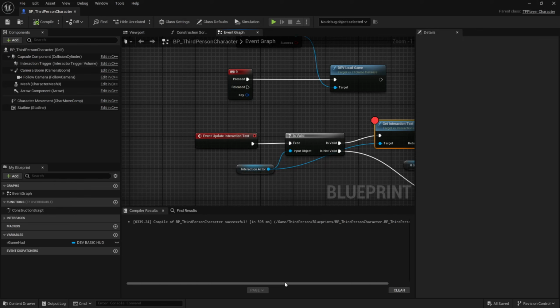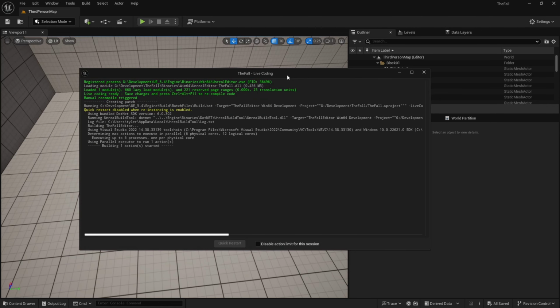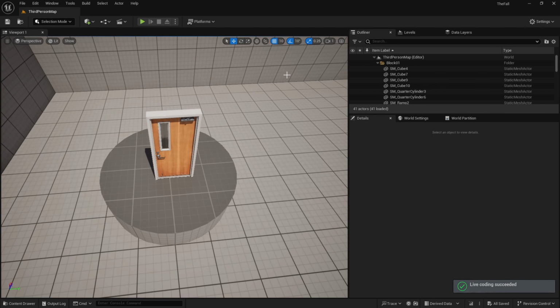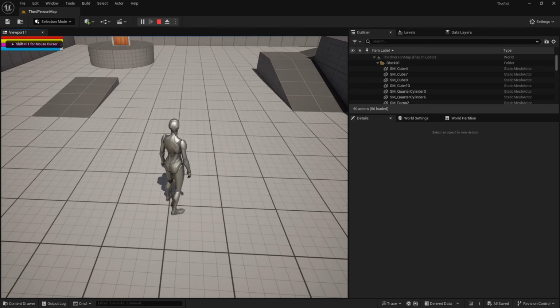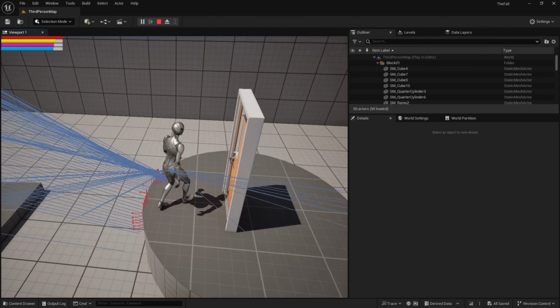So let us go back to the editor, move this out of the way again, do another live code update. And this is where the live code updates are useful. You realize you've made a minor mistake. You want to make sure that is going to fix the problem we're seeing. You make that minor code change, you run a live code edit just to make sure. And then, okay, let's run here. Hop up here and let's see.